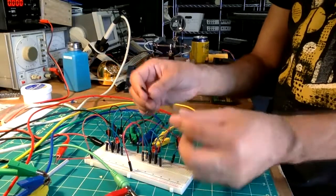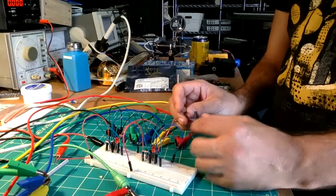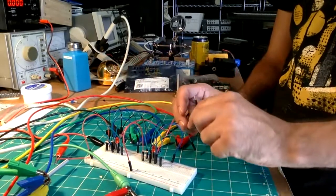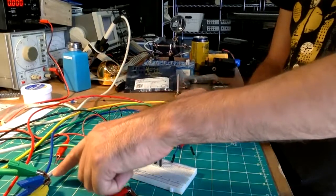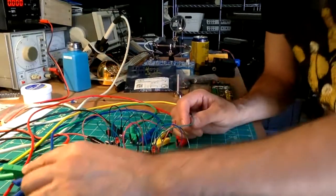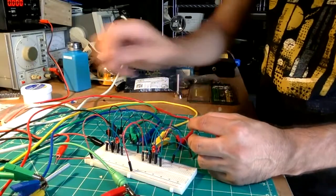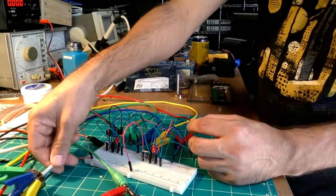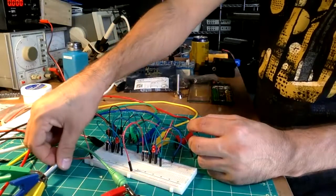Since we don't actually have a potentiometer connected to this, I can't specifically adjust this note, even if I turn the value of the pot. So let's see what happens when I do that. I'm going to connect these two. If I turn this, it doesn't adjust the volume of this second oscillator.